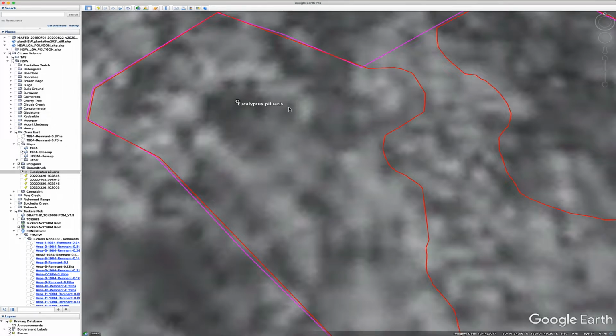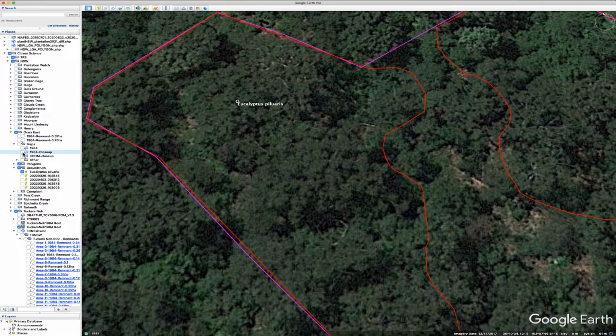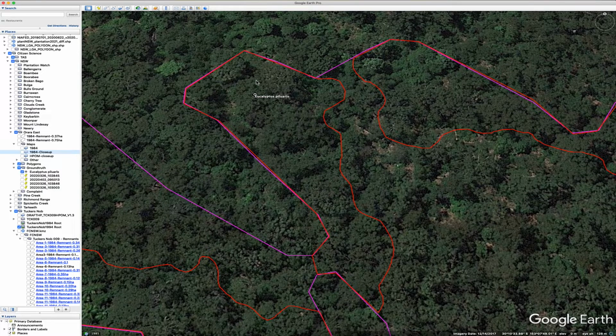This looks like the canopy of a large tree. Well, let's have a look. Let's take off that close-up. And there we go. That is the canopy of quite a large tree.